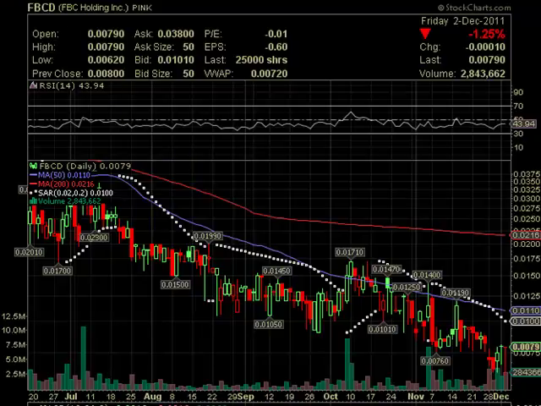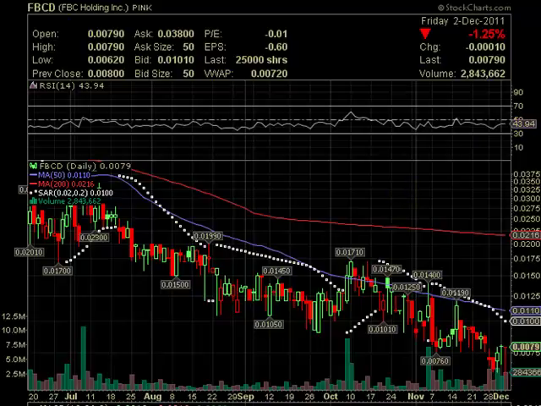The first thing I'm going to take a look at here is the RSI. We see it trading down here right around between the 40 and the 30, fluctuating back and forth. What we're going to be watching for is for this RSI to continue its way up to the 50. Right now we are trading at the 43.94 area.